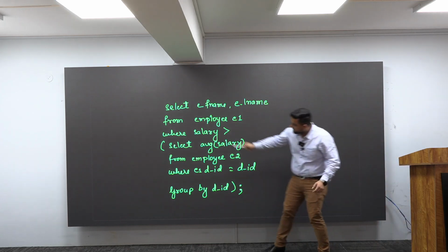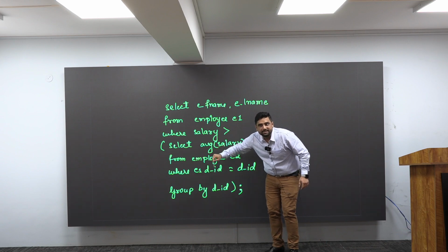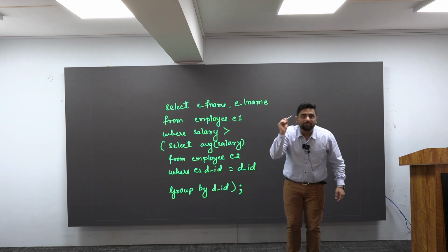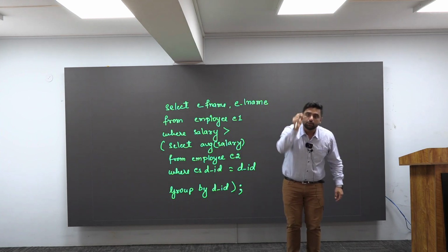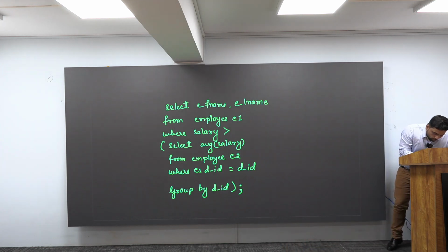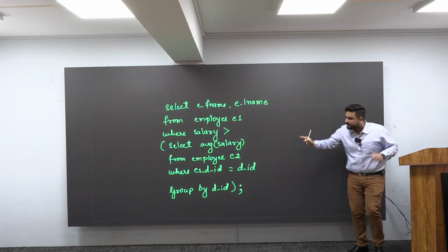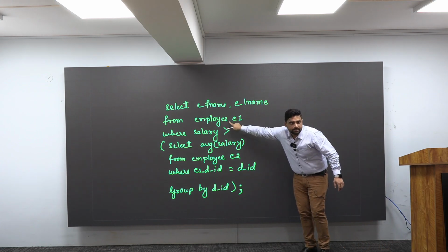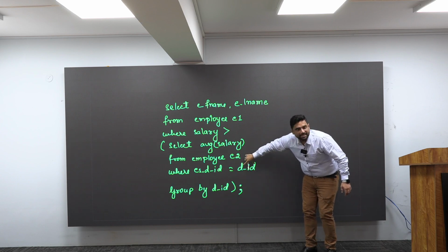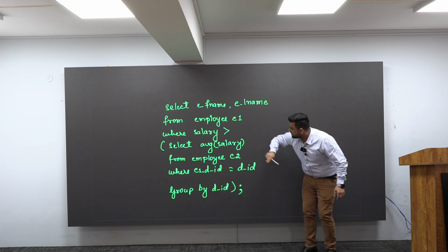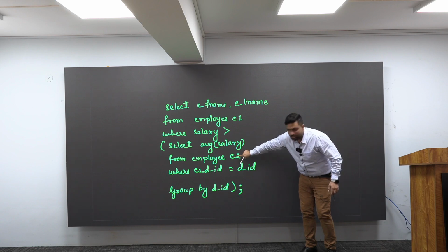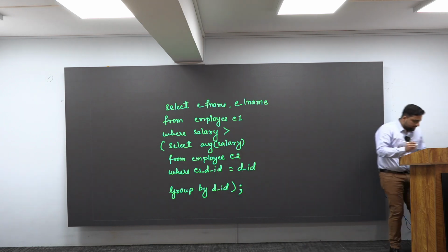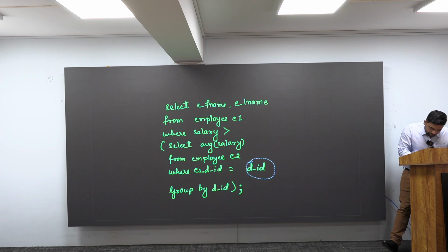Now we have to penetrate inside this column. How can we penetrate inside this column? With the help of operators. We have to use the dot operator. The moment I put E1.did, I am accessing this table column. Understood? Now we have to compare it with this department ID, and this department ID I will take from E2. So over here I will write E2.department ID.